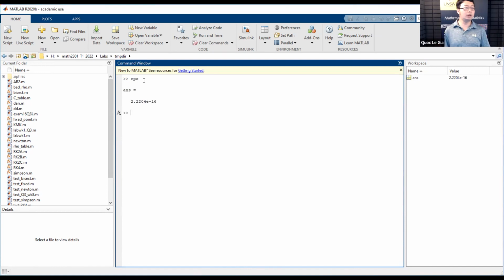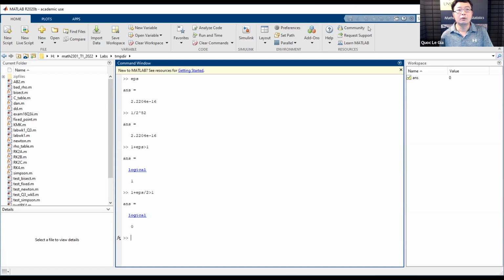So remember, epsilon is just the gap between 1 and the next machine number, which is the same as 1 over 2 to the 52. Remember, because we have 52 bits in the significand, because a 64-bit floating point system was used in MATLAB. If you take 1 plus epsilon, then by definition it should be bigger than 1, so logical is 1. And 1 plus epsilon over 2 got rounded to 1. So if you type in 1 plus epsilon over 2 bigger than 1, you get false. We see it again and again already.